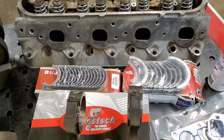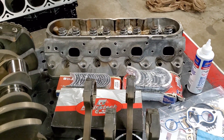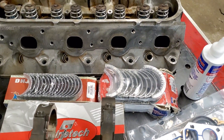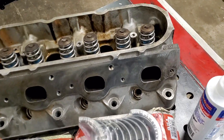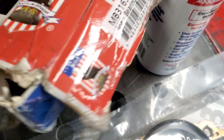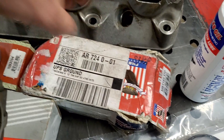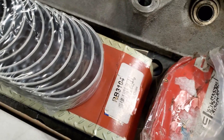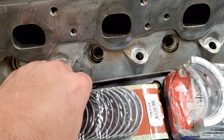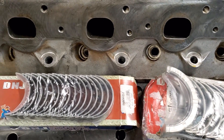I went ahead and ordered new bearings from my local machine shop. I'll tell you who that is here in a second. We did get the main bearings and the rod bearings — we got it all. So here is — let me see — there you go. That's the part number for the main bearing set right there. That's made in China, but that is the top of the main bearings there, the caps.